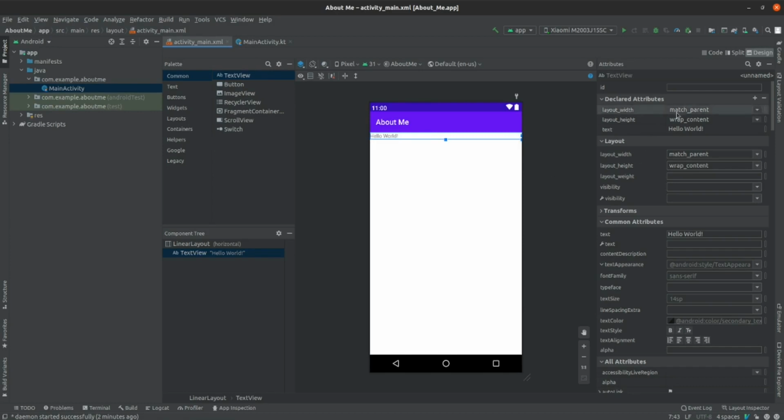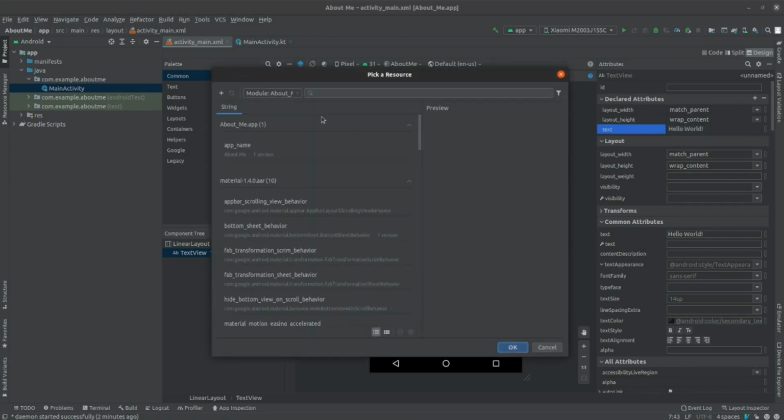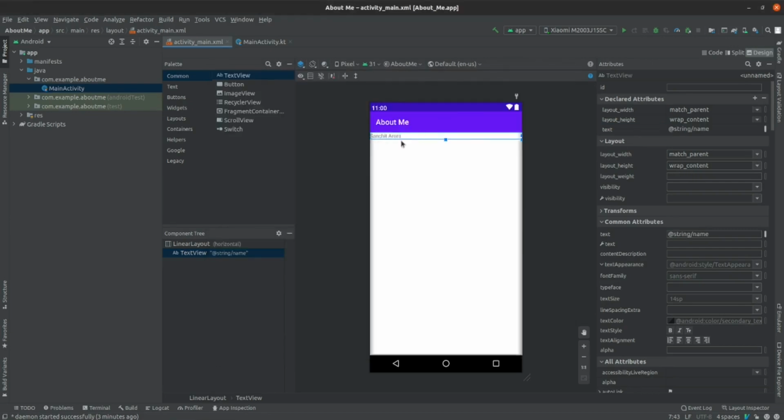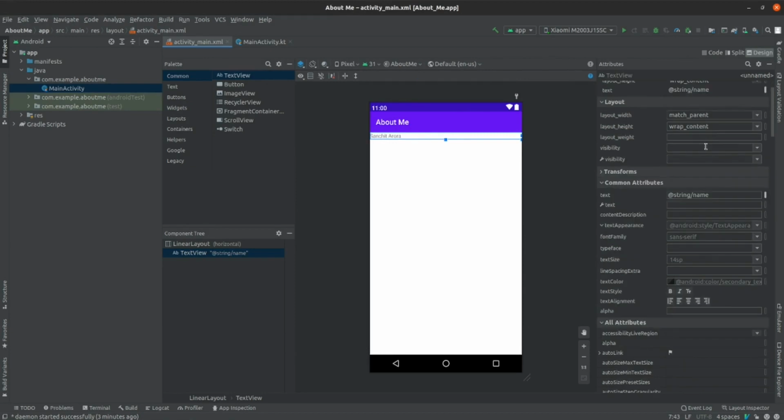And let's see what we can do here in the design. So width is fine, hello world is text. If you remember, in the last session we discussed that we try to keep all the hard-coded things as resources. So we have hard-coded hello world here, but it will be better if we create a string resource for it. So let's do the same. Now create string value. So resource name, let's say name, because essentially this is going to store our name, and its value, I am going to store Sanchit Arora. You can store whatever you want. Okay, cool. So Sanchit Arora, and we change this here.